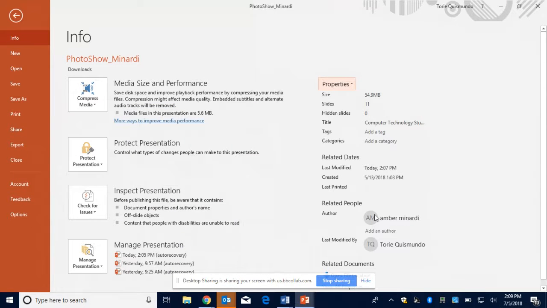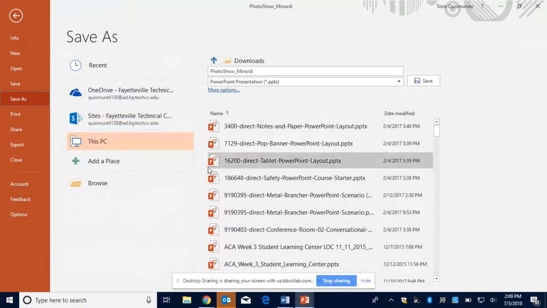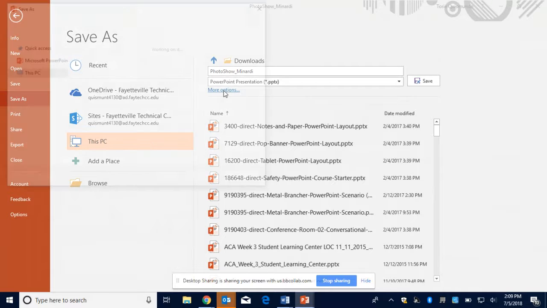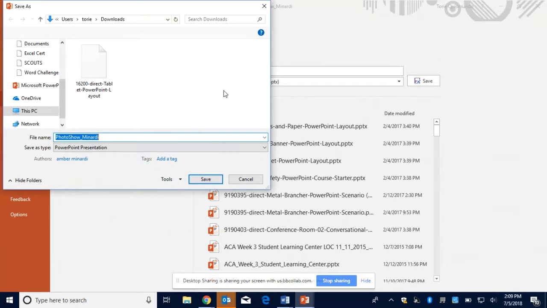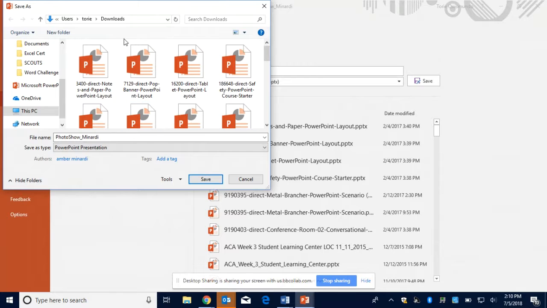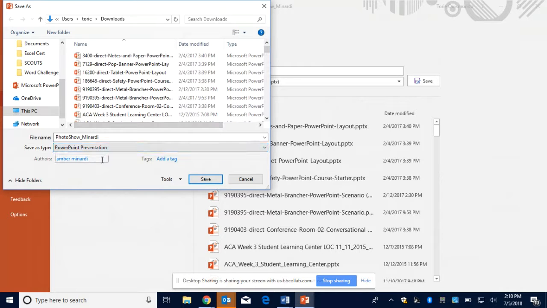Now, I just closed out of it and I had saved this, so it's not sharing it there. But the other way that you could do it is when you choose File, Save As, there's a little thing here that says More Options, which you may or may not need to select, because you're going to want to get your save box to come up here. And when you choose to save this, to the left of your save button is Tools.